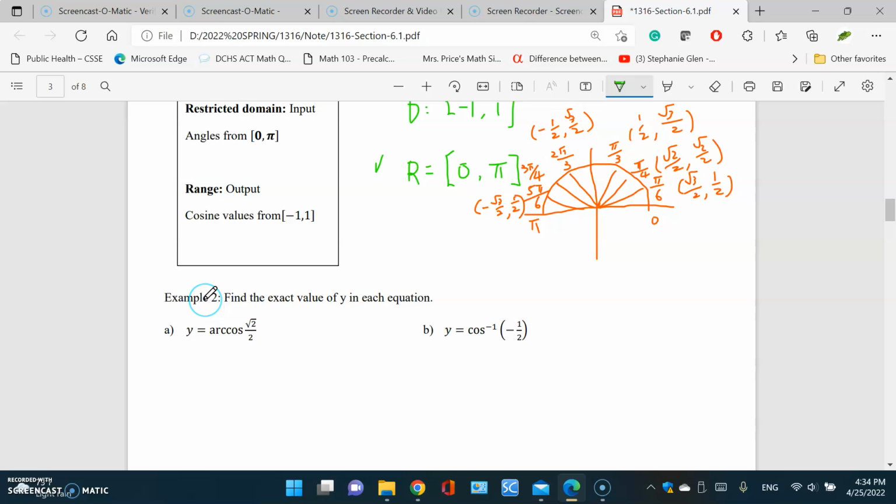So we practice this one. Finding the inverse of cosine of root 2 over 2. If you look at the root 2 over 2, cosine is the number in the front. So this would be the cosine, and your y is equal to pi over 4. Next, the inverse cosine, and that exact value is negative half. So the cosine is here, negative half. This is a cosine, so your degree or your radian would be 2 pi over 3.